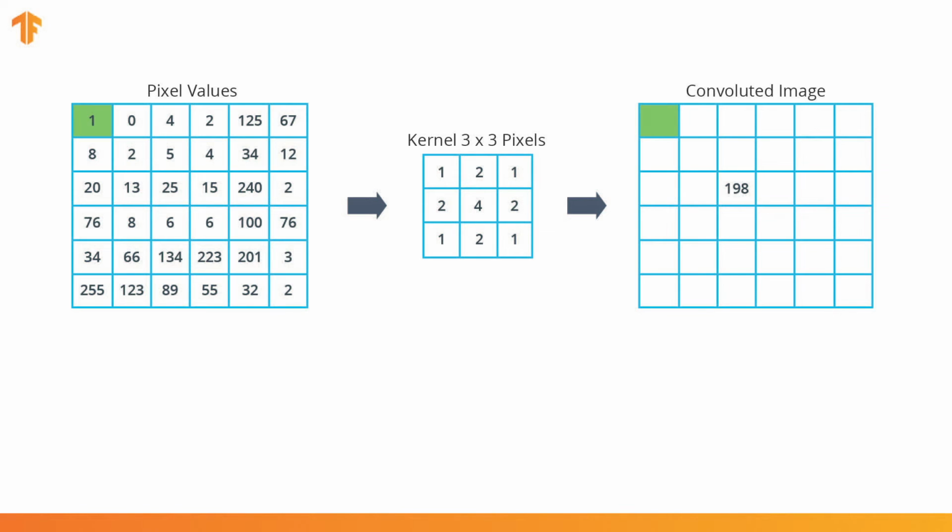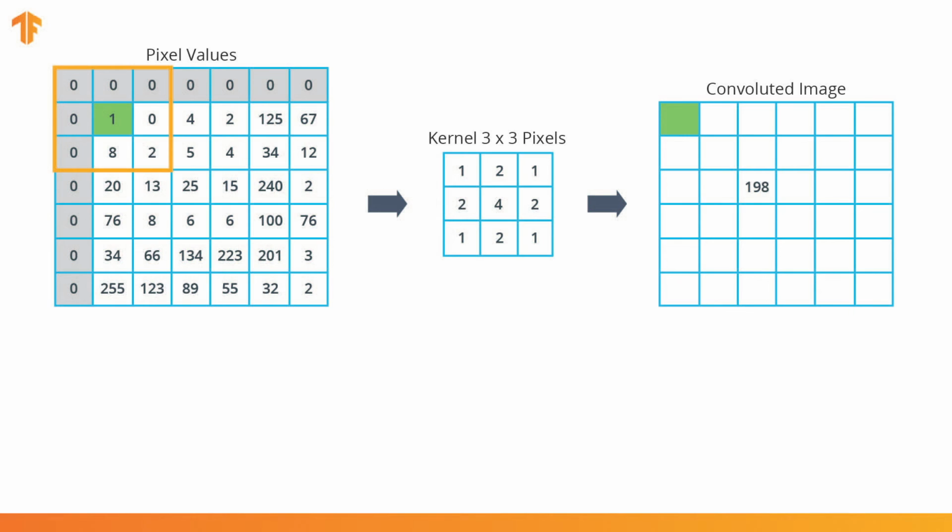However, what happens to the pixels on the edges? For example, what will be the corresponding value of this pixel? We can see that when we center our kernel around this pixel, the grid lies outside the image. So what should we do in this case? There are a couple of options. One is not to use this pixel in the convolution, so we just ignore them and pretend they don't exist. Sometimes this is done, but the downside is that you will lose information about the image because the convoluted image will become much smaller than the original image.